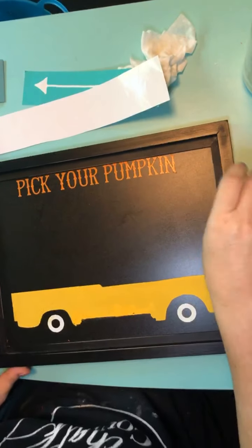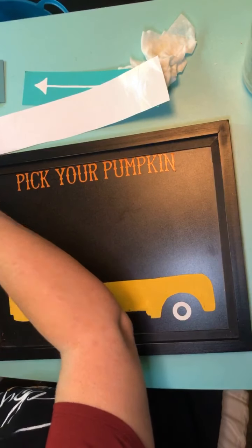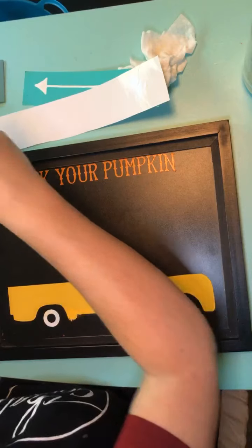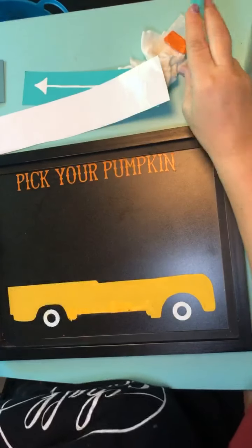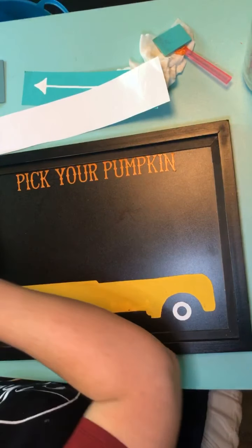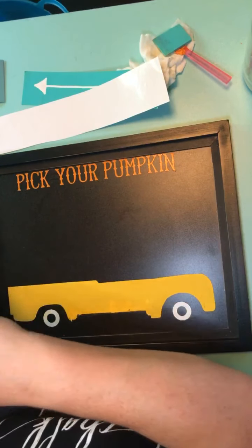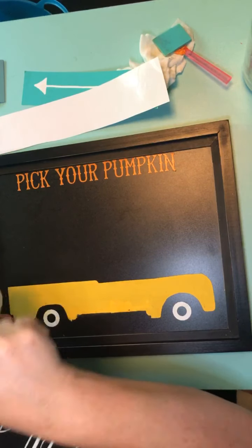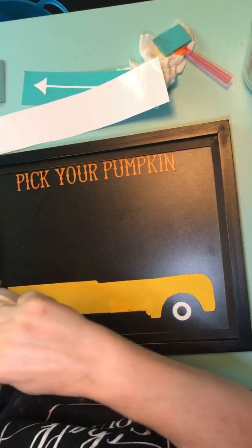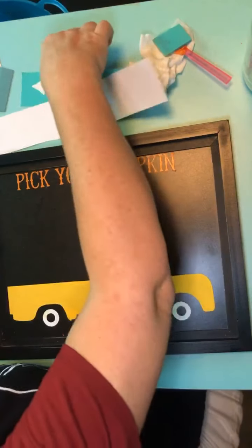Get chalk crumbs on here every once in a while. Okay. I'm going to use the orange again, obviously, for the pumpkins, but it's going to be a few minutes, so I'm going to go ahead and put my lid back on. So set these over here. Okay, and I think I'm going to use white for the arrow. Mix up my white. Trying to get it out of the little cracks and crevices. There it is.